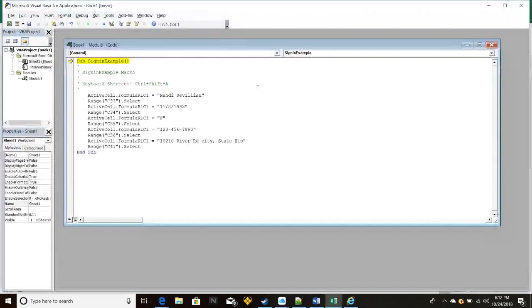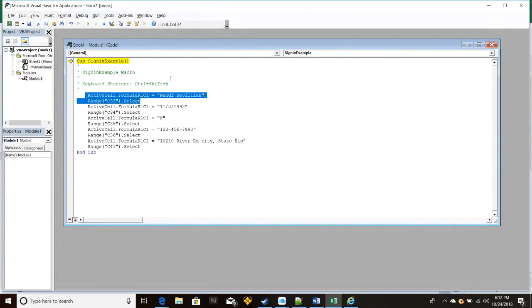So if you go to step into, this is the code that it created from what you did. Basically you clicked on the cell, and then you typed in your name, typed in your birth, female, whatever. And then it automatically does it for you. This will be under your modules, and it'll have Sign In Example, what you named your macro to be.